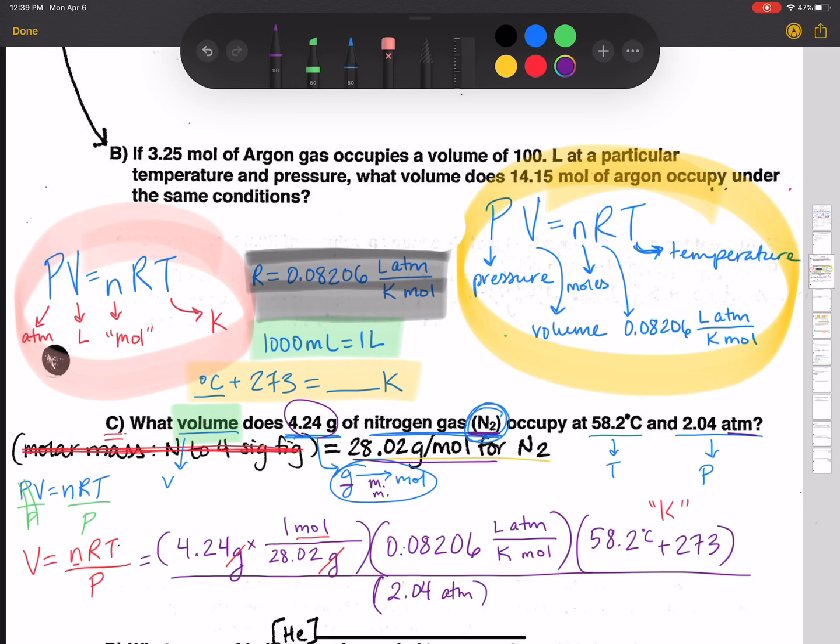Okay. Check your units now. So let's go through these one by one. We had already cleared out our units of grams and we know we're left with mole. And remember for temperature, we're looking at units of Kelvin. So now watch how this works with canceling units. I'm going to start first with the moles that I used in my conversion for molar mass, because remember, that's now the unit that I was remaining in. I got rid of the grams. That's in a numerator. If I go next door to R, I have moles in the denominator. All this time I'm still in the numerator of the entire formula, but notice that I have moles in the numerator and moles in the denominator. So those have now canceled each other out.